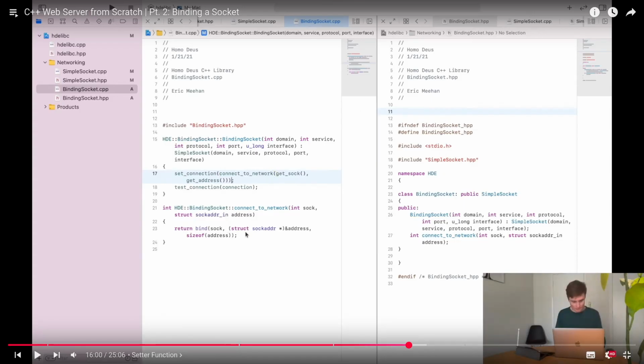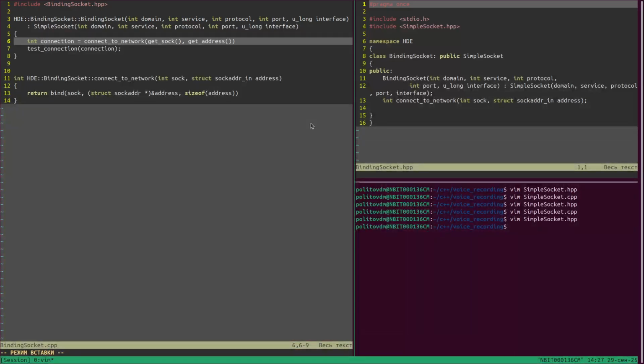То есть, получается, мы дали connect to network. Теперь мы хотим обратно передать connect to network SimpleSocket, родительский класс, с которым мы наследуемся. Поэтому мы берем setter и говорим, что в setter передается результат выполнения функции connect to network от binding socket. Все, понятно. Тяжело, если честно.